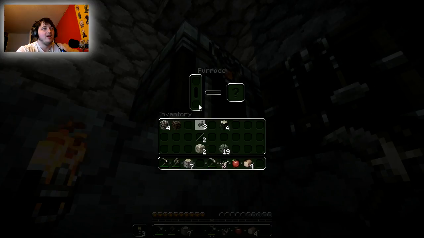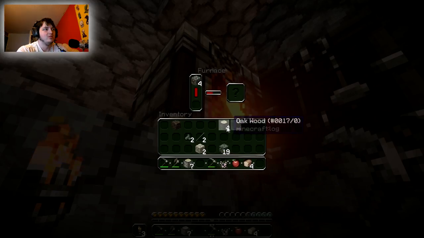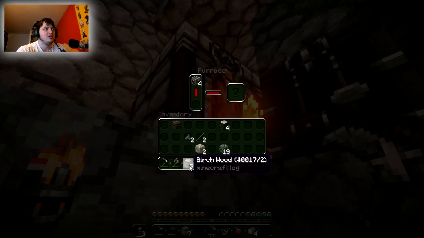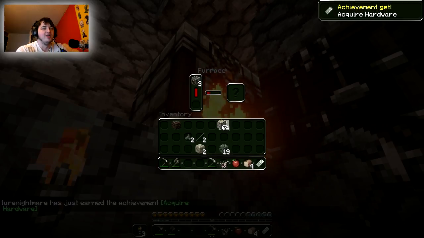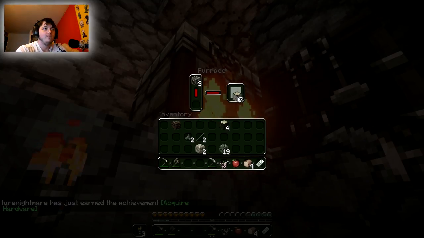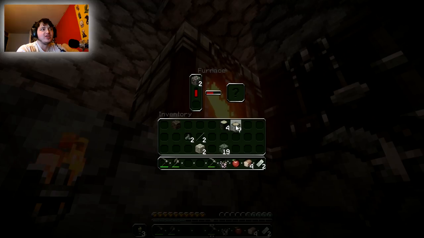Okay, give me that, and then we'll cook up some iron. I'm wasting coal here. What can I use to not waste coal? Let's put the birch in there. Not birch. Actually, let's put the birch in it. One piece of iron. Two pieces of iron. Should I count a bit more? Do you guys like the counting? I know you do.